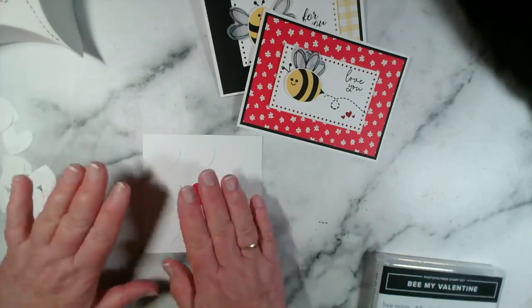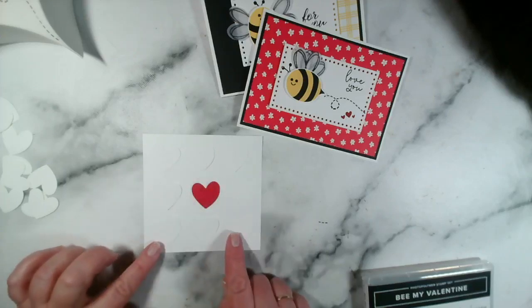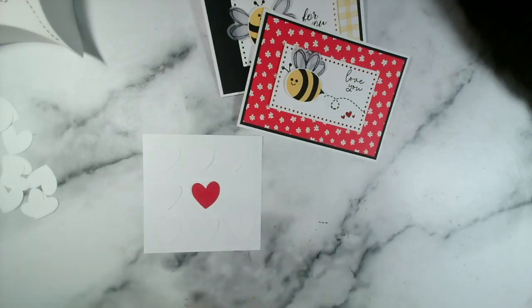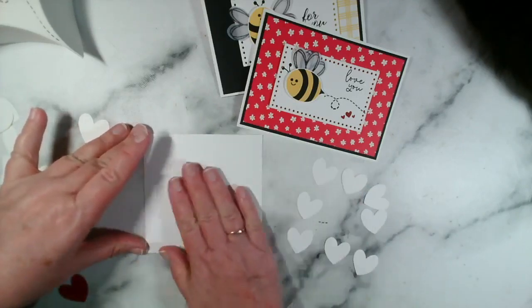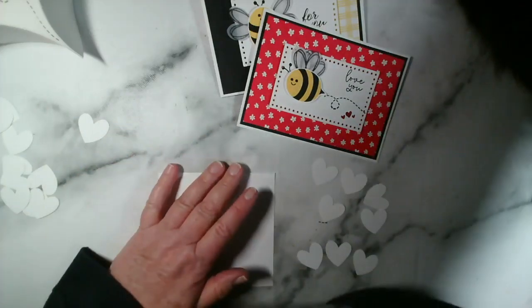Okay, so I'm going to do one plain, and then what I think I was going to do is put the hearts through an embossing folder and see what that looks like. So let's do this. I want them to be well spaced.